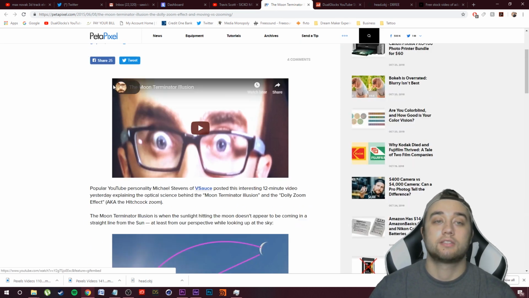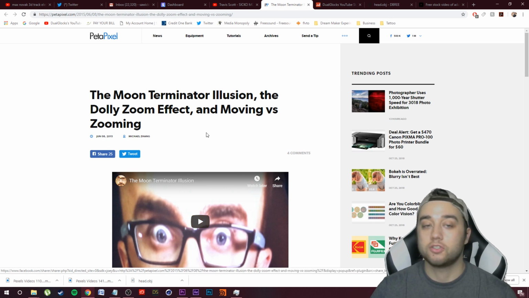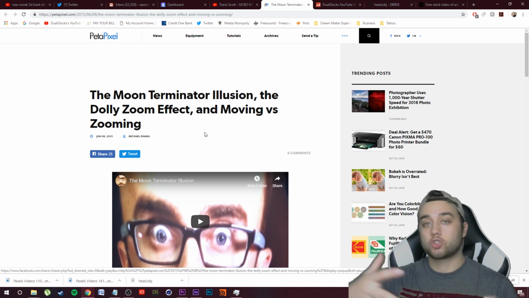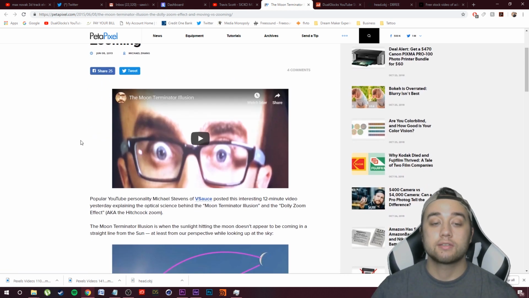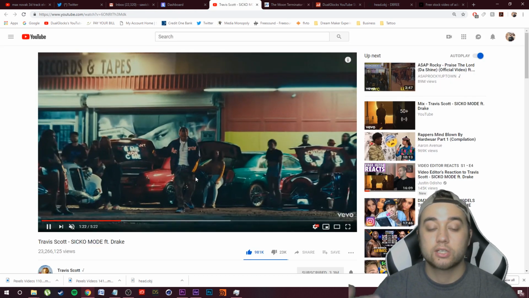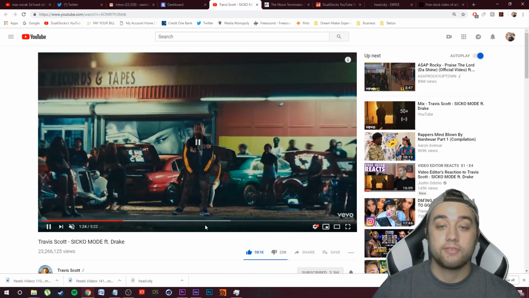Basically what this is, is just a variation of the dolly zoom effect that a lot of YouTubers have made videos on. It's the effect where if you're moving forward, you keyframe back to get this stretched out vertigo look. Just look up dolly zoom or vertigo look. The only difference is they added in that time lapse, and for the performance scene, I'm pretty sure that's green screen. So that's what I think they did for that.